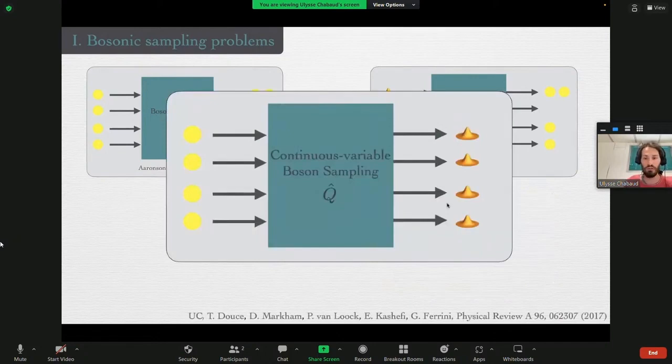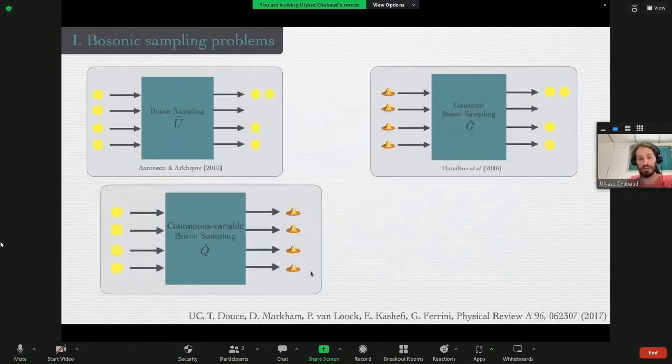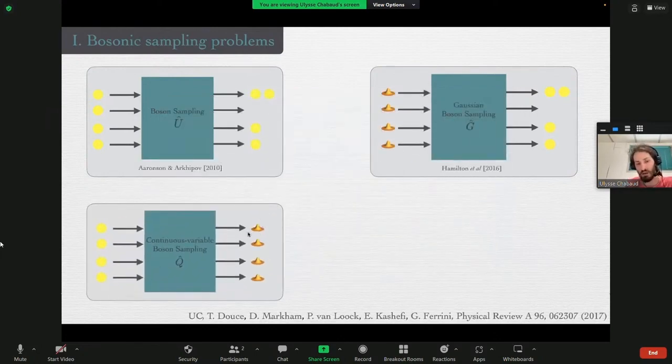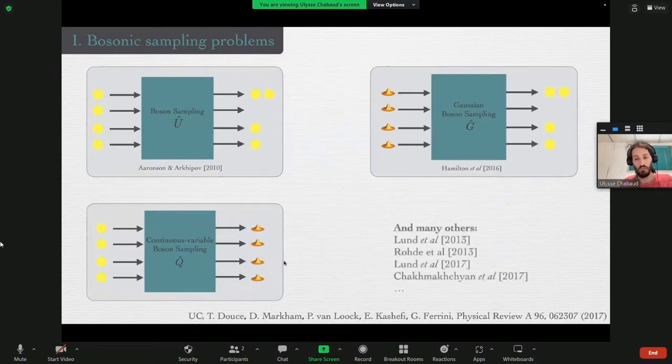You can also think of introducing a time-reversed version of this. So we did this with collaborators a few years back now. And the interest of that model is that now it's the measurements that are Gaussian and the input is non-Gaussian, but the measurements come in the lab with much higher efficiencies. But actually, there have been many other proposals in those directions and with similar goals, like exploring the realm of sub-universal models giving you quantum advantage in those infinite dimensional Hilbert spaces.